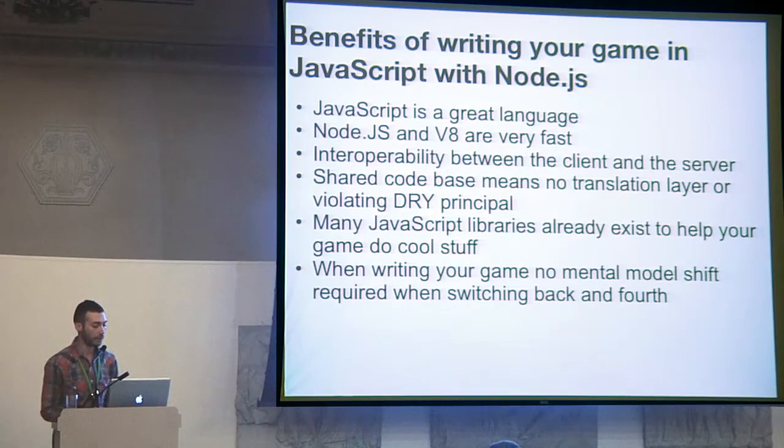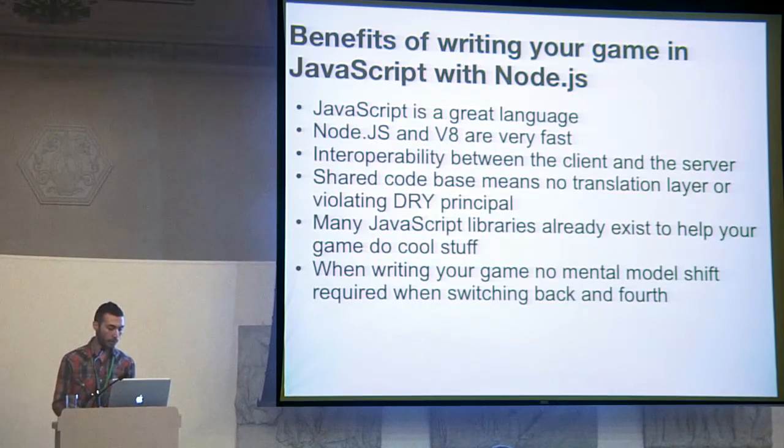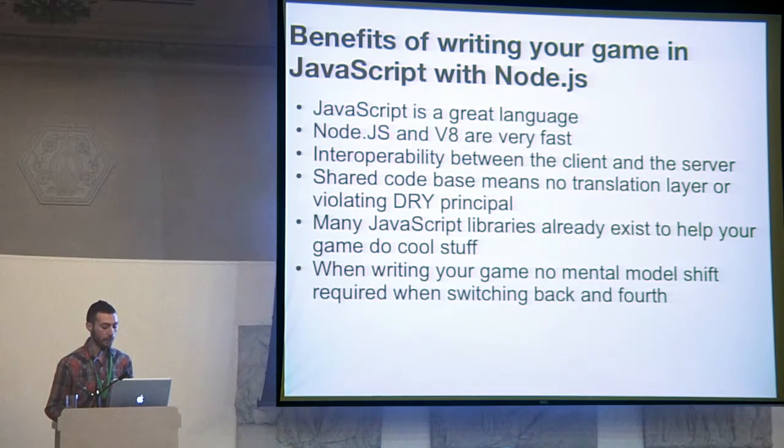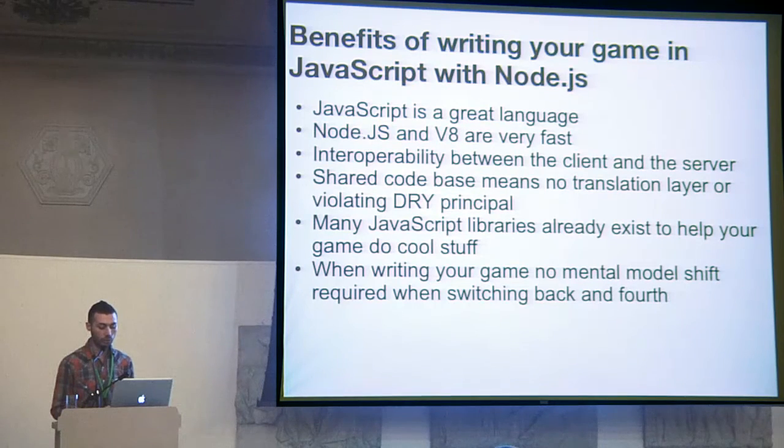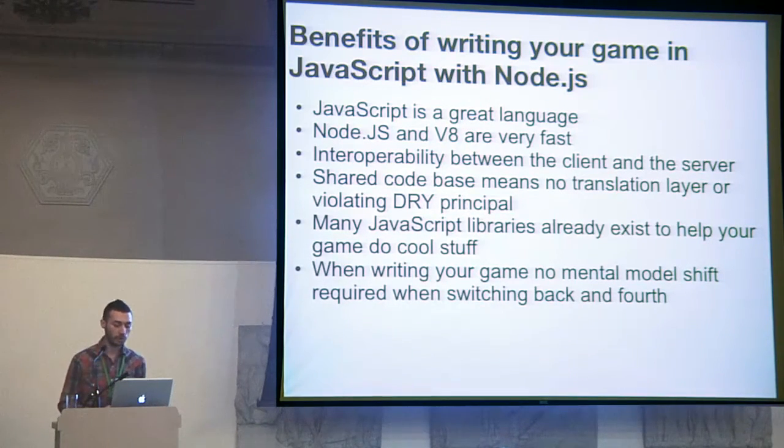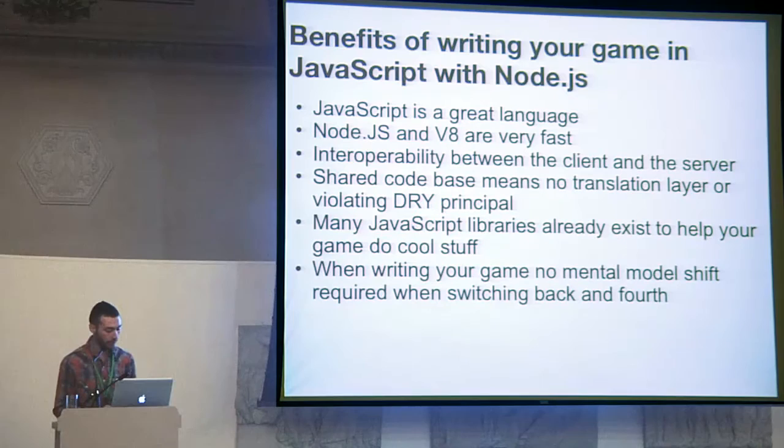So the benefits of writing your game with JavaScript and Node.js: one of them is that JavaScript is actually a really great language for writing games. It has all of the tools that you need in order to write a game concisely, and you can play around with a lot of different things because you're not held back by allocation of memory, and you don't have to worry about the stack versus the heap. Node.js and V8 are extremely fast. In our game, the node process was using only one thread, and it runs at about 3 to 4 percent CPU usage while running 8 simultaneous games, each with their own collision engine instance.